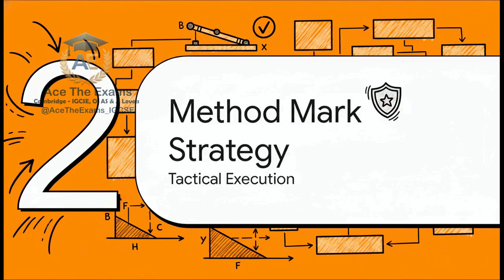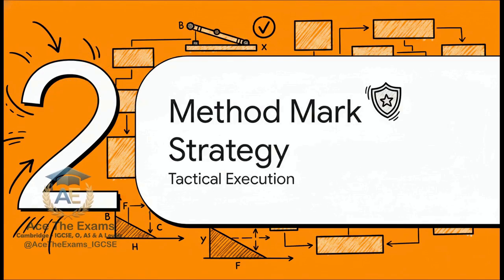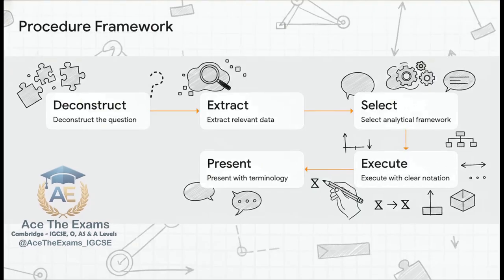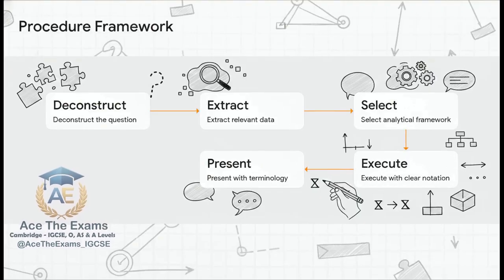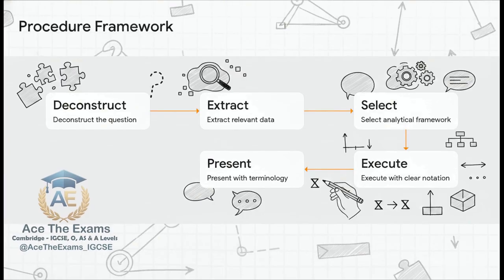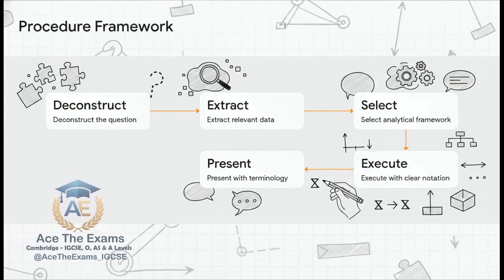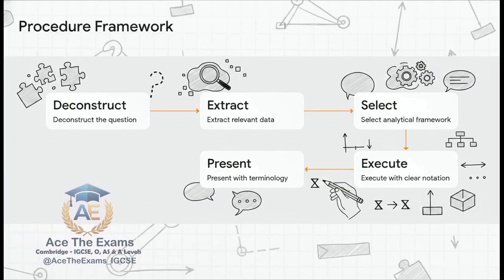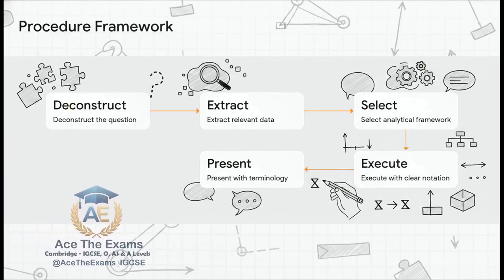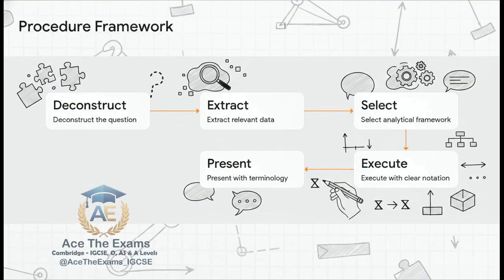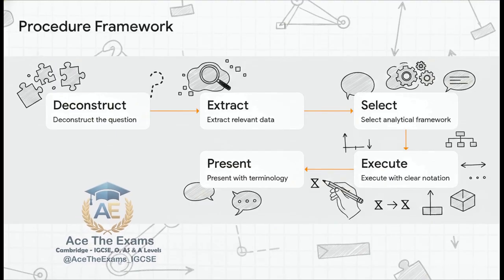Moving on to Section 2, the Method Mark Strategy, Tactical Execution. All right, here is your 5-step procedural framework for tackling complex examination questions. Step 1, deconstruct the question. Step 2, extract the relevant data. Step 3, select your analytical framework. Step 4, execute with clear notation. And Step 5, present with correct terminology.